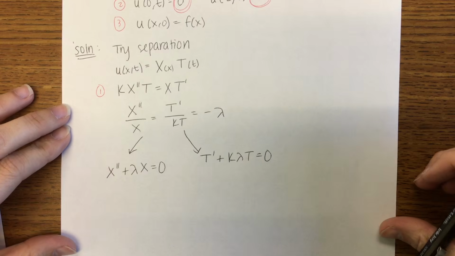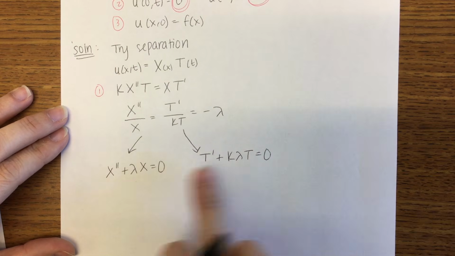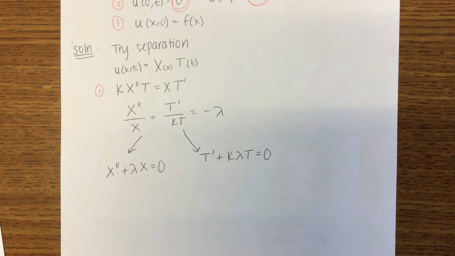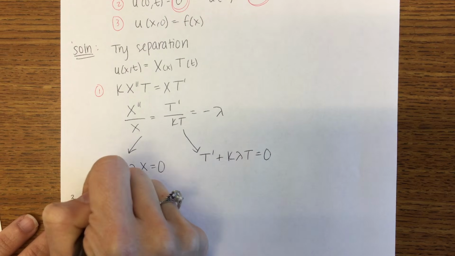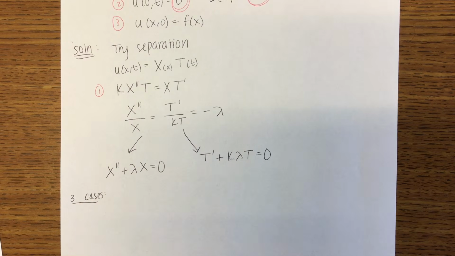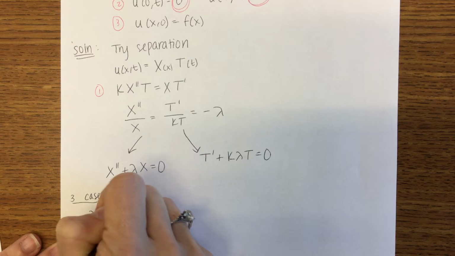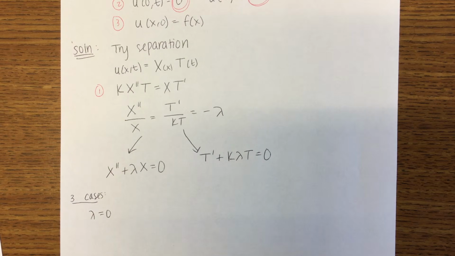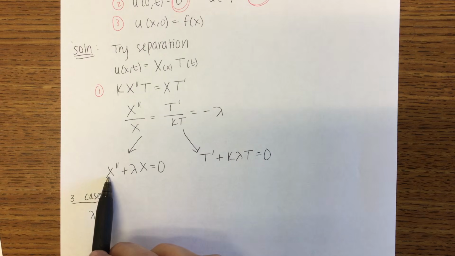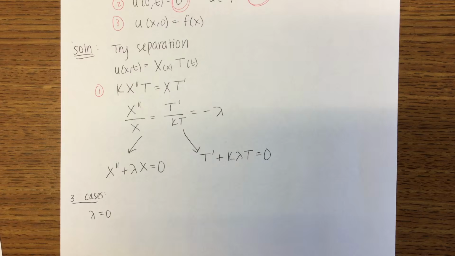Okay. For which of these equations, the first one or the second one, do we need to consider all three cases? First one. Do we need to consider multiple cases here? No. Okay, so we're going to start with the left equation because it's the more complicated one, and we're going to look for the three different cases. First case being lambda equals 0. Now, do you guys remember going through all these various cases and solving them? Okay, I don't want to be repetitive, so it's okay if we don't go through and solve again. Rachel? Yes, but how do you know which one has multiple cases? If it has a second derivative, that's where you're going to have to consider the different cases.